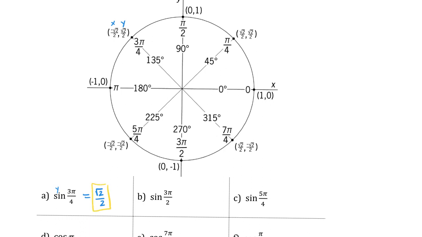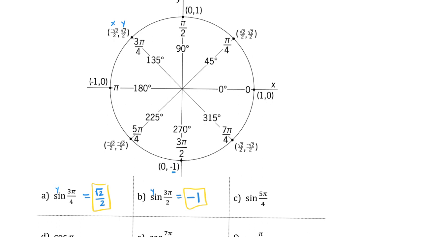Okay, what about the sine of 3 pi over 2? Okay, sine. Cosine is x, sine is y. So I want the y coordinate at 3 pi over 2. So this is 1 pi over 2, 2. There's 3 pi over 2 right here. The y coordinate is the second one, so that's negative 1. Okay, and you could check that on a calculator if it was in the right mode.